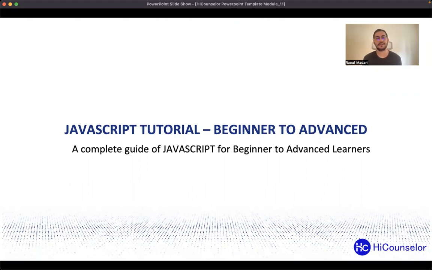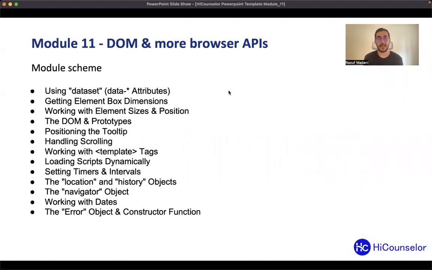So today we're going to be tackling Module 11. It's about DOM and more browser APIs. So this is our module scheme. We're going to use some data attributes.